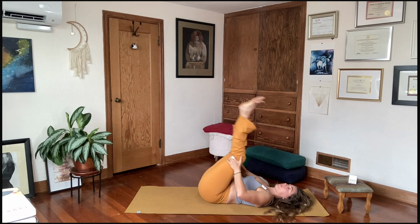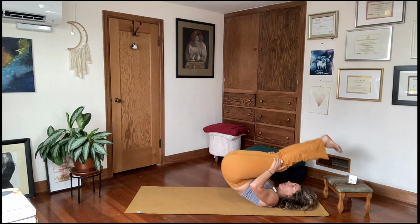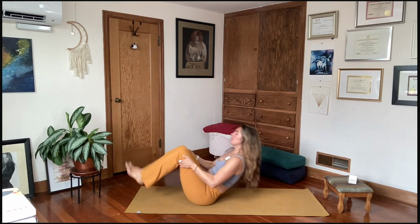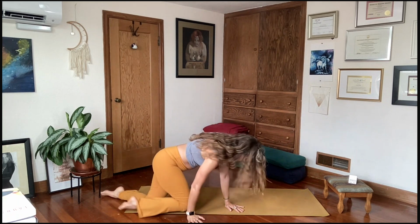Start to rock the length of the mat, up and down, tip of the tailbone to the back of the head, just a few times, rolling out the whole spine. And next time you come forward, we'll turn around and find tabletop.